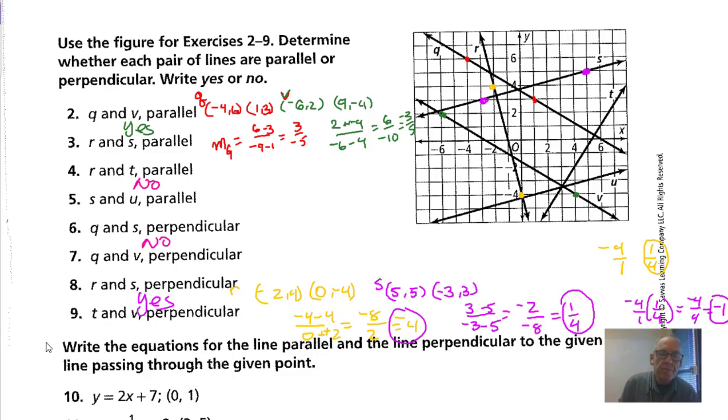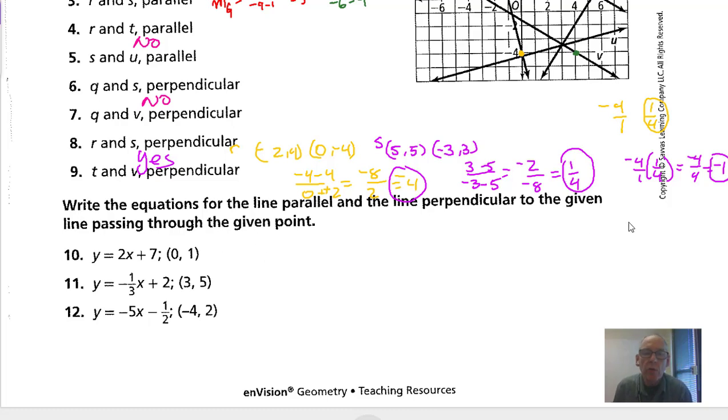Okay, let's look at number 10. Write equations for the line. So you still need to do the odds also and show your work. Let's do number 10. Now number 10, they're giving us a reference line. So all this reference line does is give us the slope that they want us to use. That's all this line is good for. They're serving us up the slope. So they're saying, write the equation of a parallel line, that's going to be a line with the slope of 2, that goes through the point (0, 1).